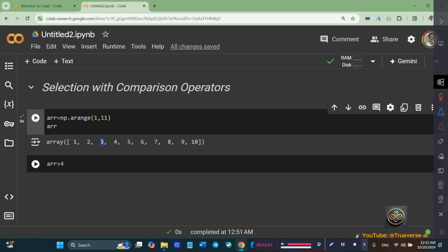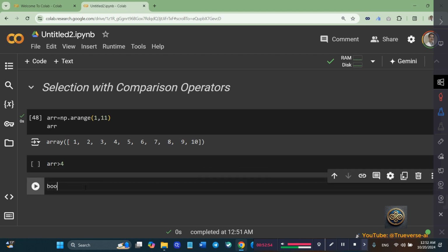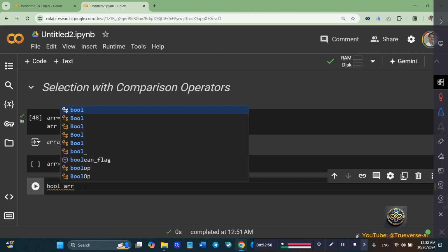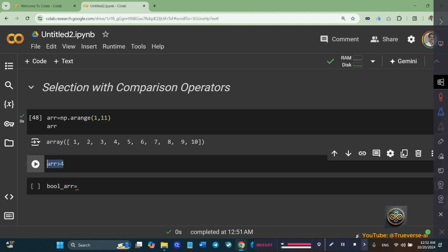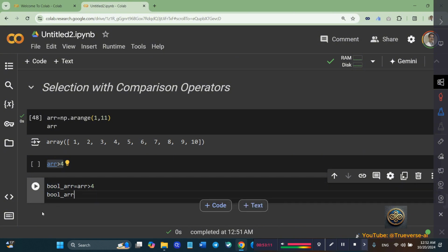So let's do it like this to show it. Print the array, put it here, and then you will see false, false, false, false, because they are not greater than 4, and then true, true, true, true. So it should be yes. Here it is showing a Boolean array, showing which values in the original array are greater than 4.